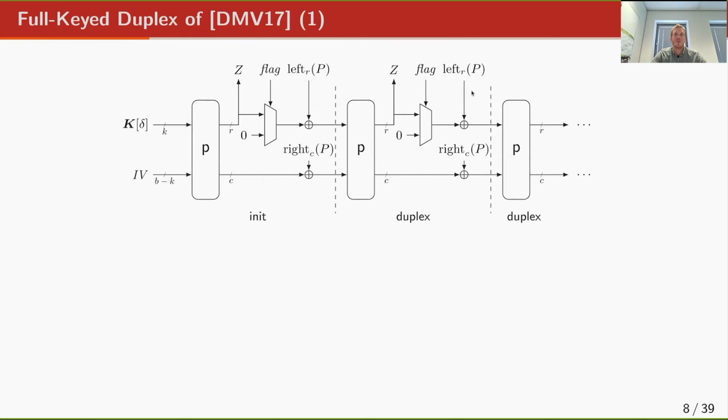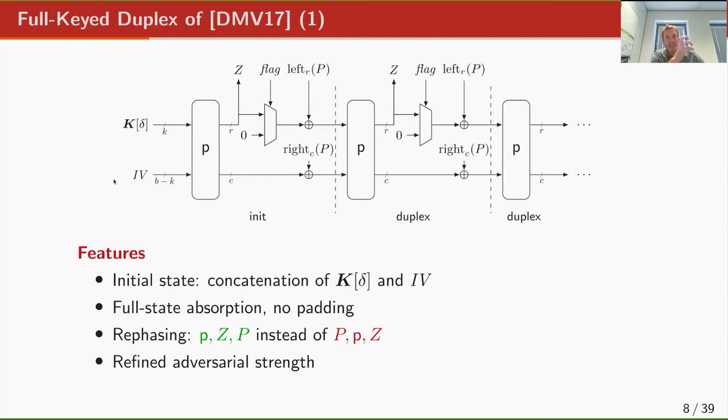What happens in some duplex? So you permute, you squeeze R bits, and you absorb B bits. The B bits is the B bit plaintext. It is an outer part and an inner part, left part and a right part. Squeezing is only R bits. So every duplex call gives you these R bits. What else happens? There is some flagging. And the flagging is a Boolean, it's either false or true. If it's false, you keep the state. If it's true, you override the state. So that's the main difference.